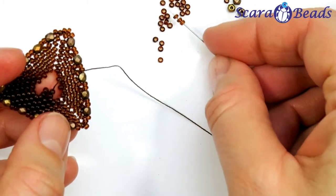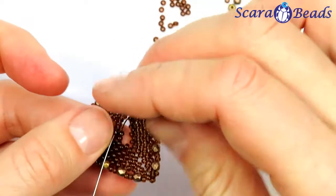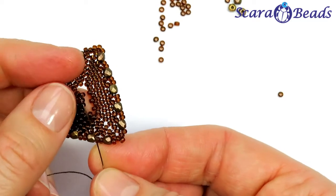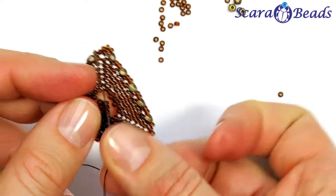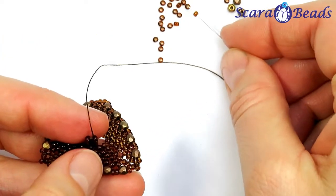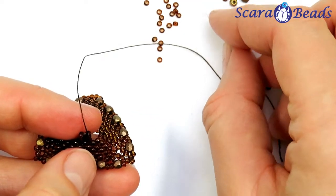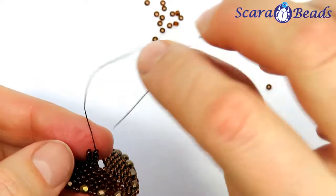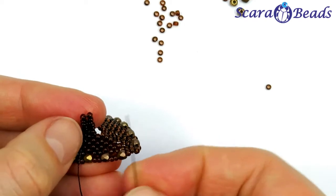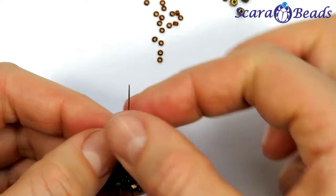String once more 4, and we go through the 1 seed bead from the previous row from the left column, and we go up through 3 seed beads of the right column, 1 from the previous string and 2 just added. And again the same: string 4 seed beads and go down through 1 seed bead of the left column, and go through 3 seed beads of the right column, and we go up.